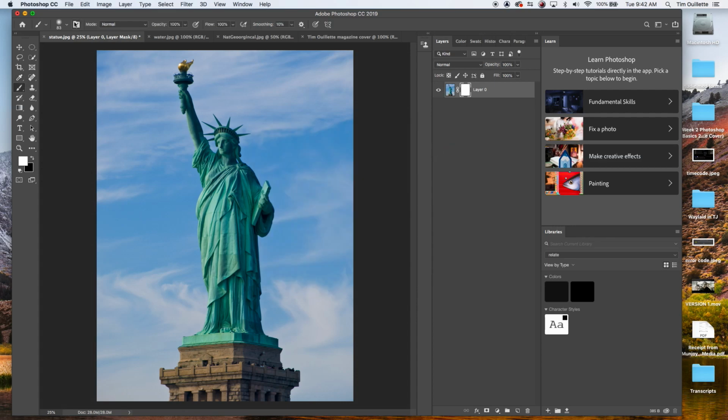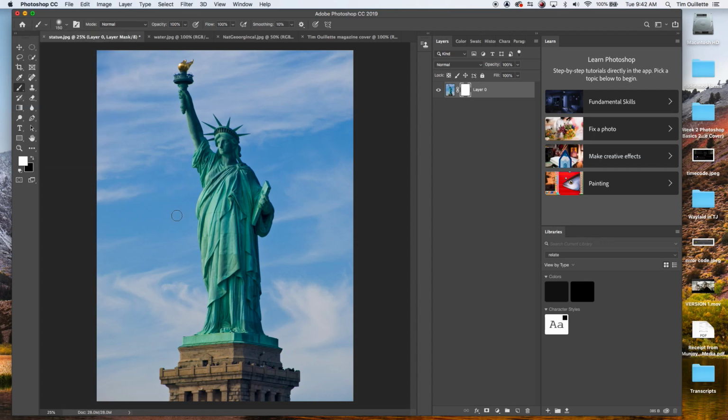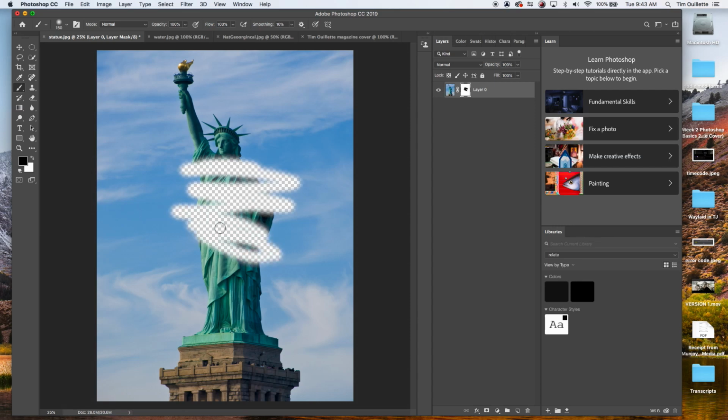Now what's neat about this is I can change my brush size. I can use any tool at my disposal when I do a quick mask. So you can see this is highlighted. Now, using that, if I want to bring it back, I'm going to just switch that over.